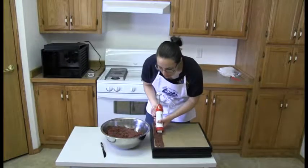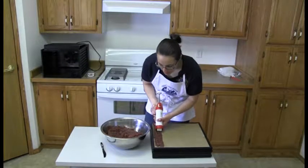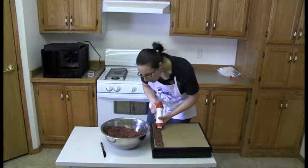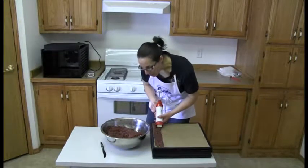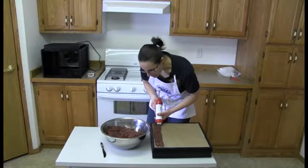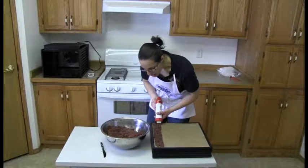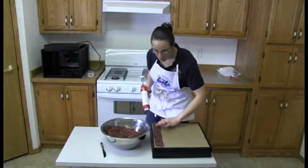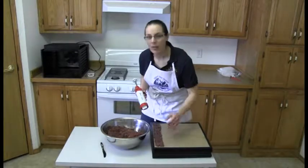So you might notice that we're putting these strips right next to each other. Unlike with baking a cookie, where you have to worry about putting cookies close together and then forming one giant cookie at the end, beef jerky isn't that way. You can put them right next to each other, you can even have them touching, and it's not going to form one giant piece of jerky. They might stick together just a tiny bit, but they break apart really easy.